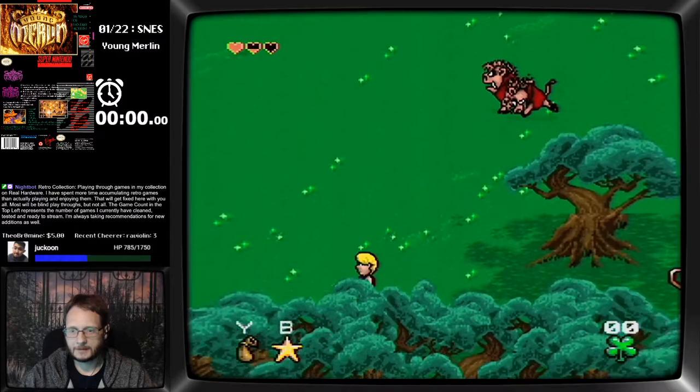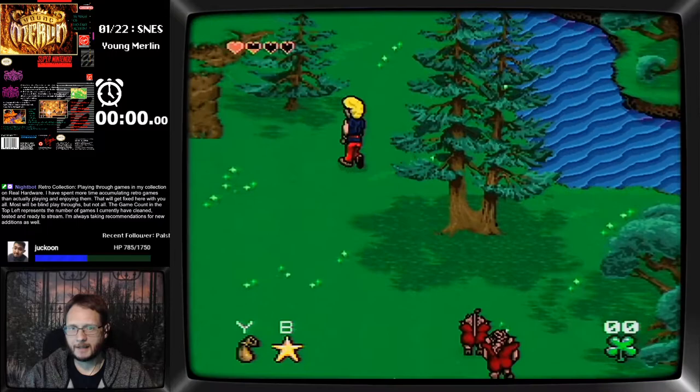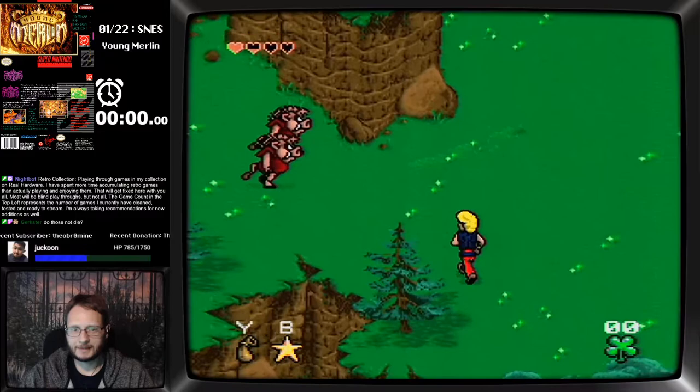Oh, I saw that. There's something over there. Let me pick that up. Heart. Hey, look at that. I got another heart now. It's empty, but I have it. Whoa! Alright, so some of this is throwing something at me. Alright then.